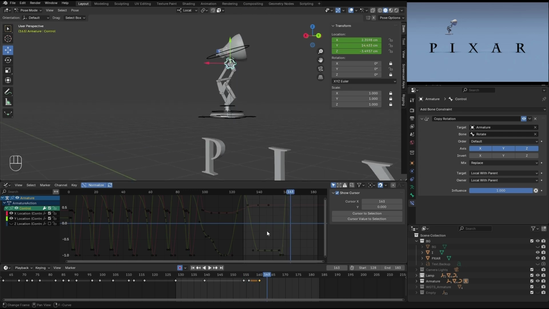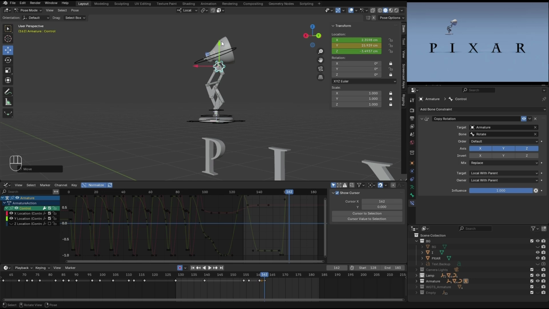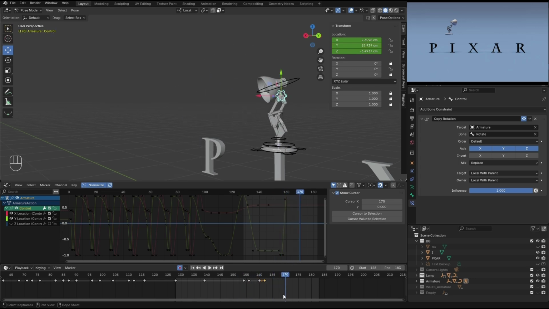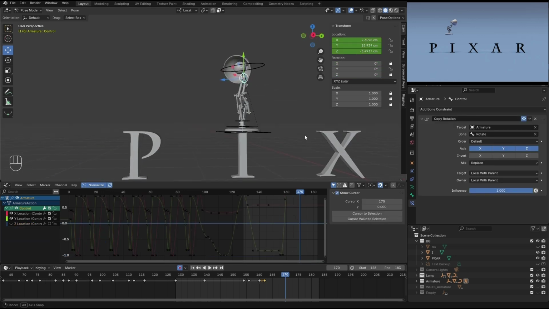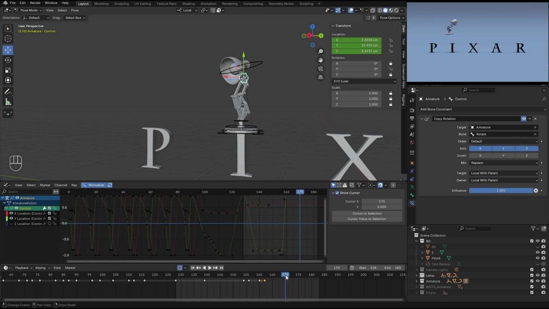Here we're gonna push this base, but it's a little bit more organic looking if I go maybe around here and push it a little bit more. And it goes right here. So what's the frame? 170. So 170 needs to go down. Maybe here, and 2 frames later, a little bit more down.